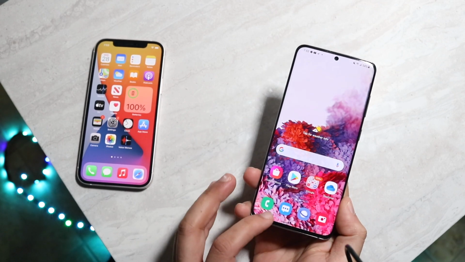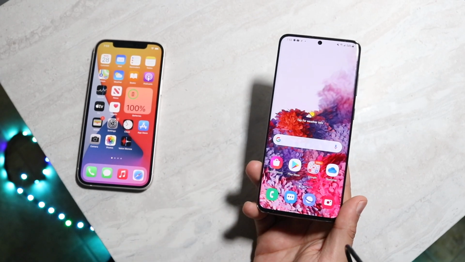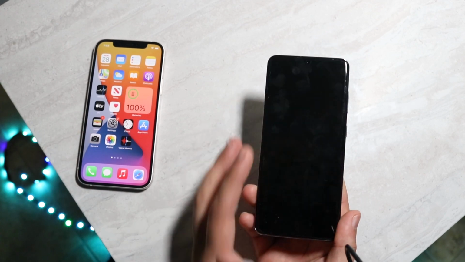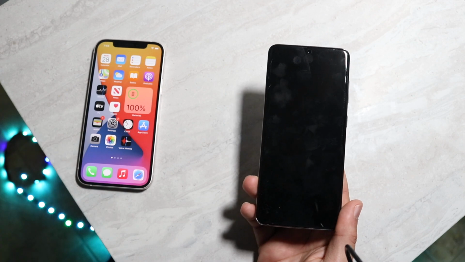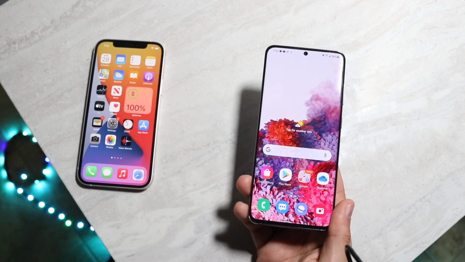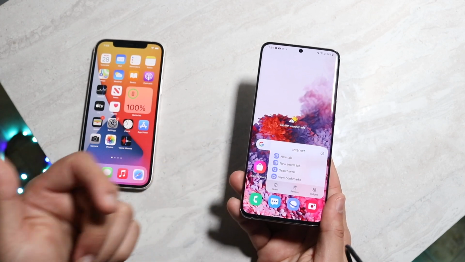But on top of that, you're going to get a phone full of so many features, way more features than iOS 14. What I mean by that are things like double tap to wake. A simple thing like that, we still don't have that capability on iOS 14, which is so annoying. Other things like adding widgets straight from the page itself. So right here, you can just add the widgets.